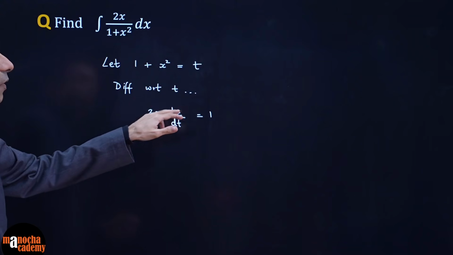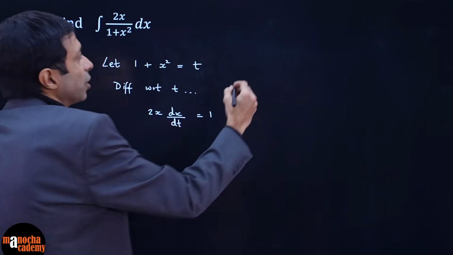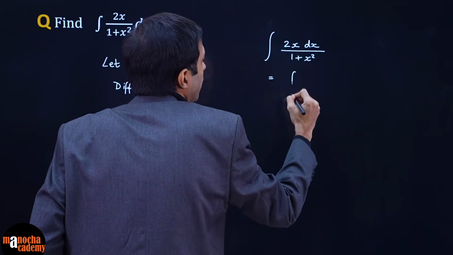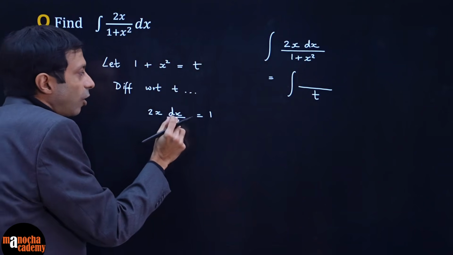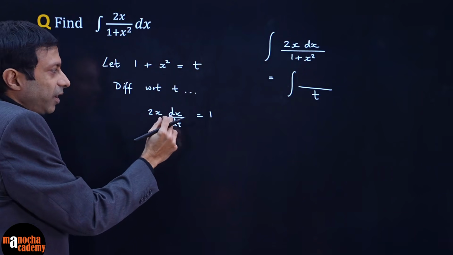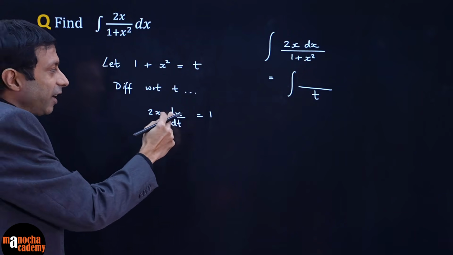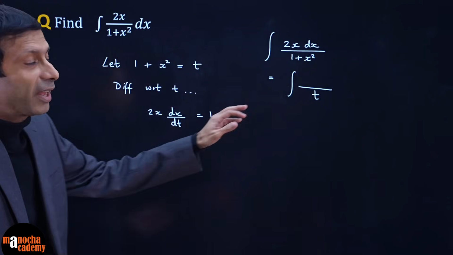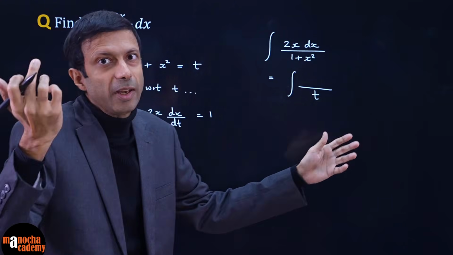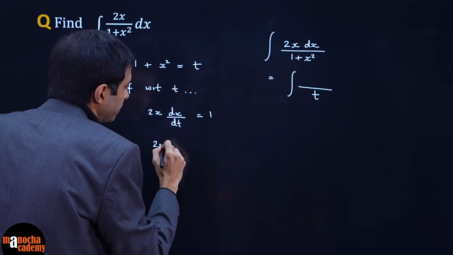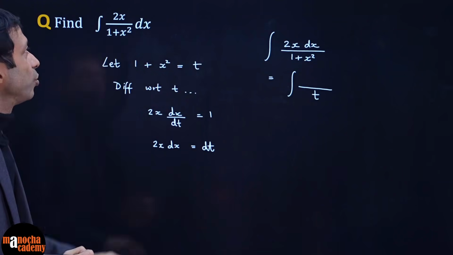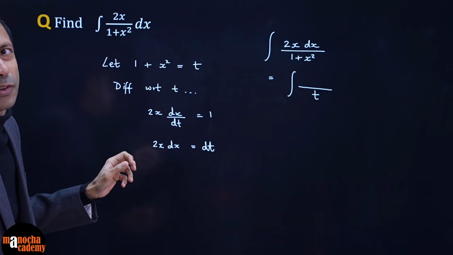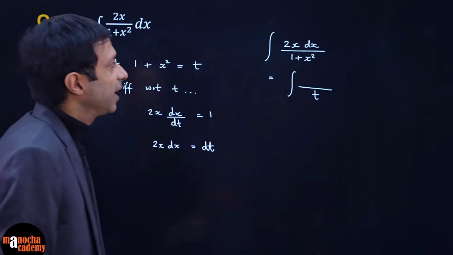Now see, not only will we write dx, because we have been given integration. One beautiful thing happens here. This was the original question, which we changed into integration. The denominator became t. And now the whole 2x dx, right? Not only the dx and dt connection, these guys are connected because the 2x dx is becoming dt, right? Because we want everything now in terms of t. You can't have mixed variables, right? 2x dx here is equal to dt. So try to take it in such a way that the remaining part, on differentiation, gets combined with dx. So 2x dx is equal to dt.